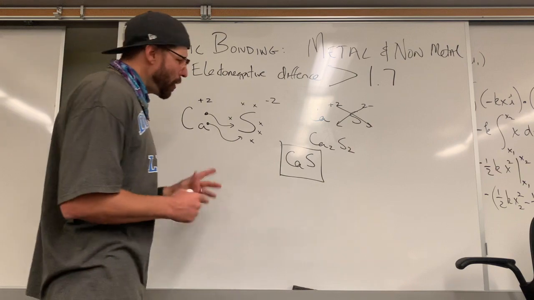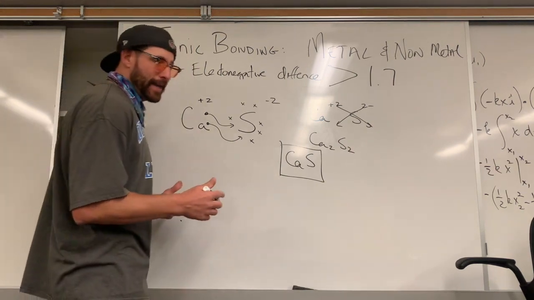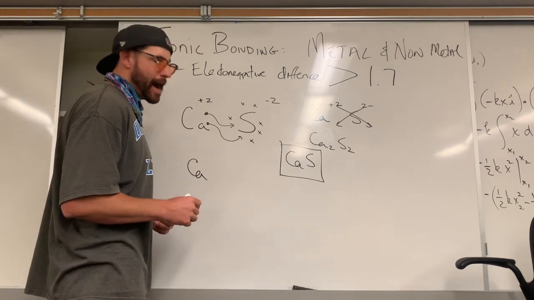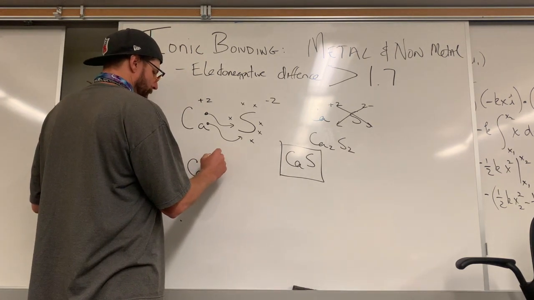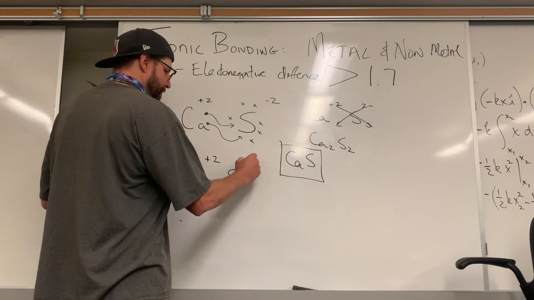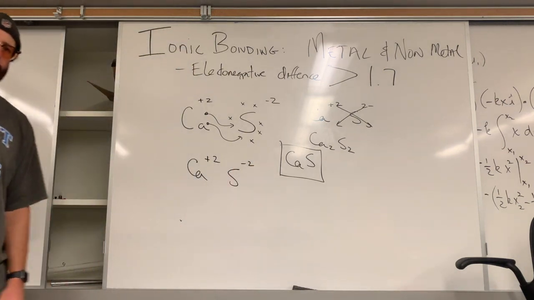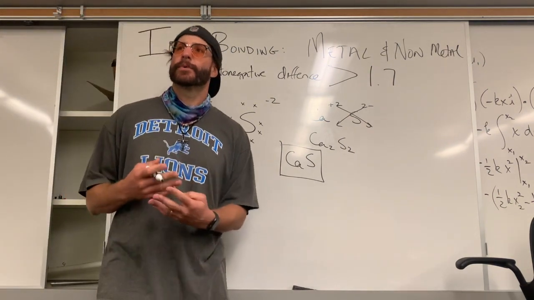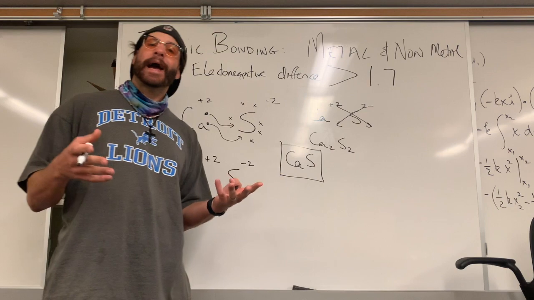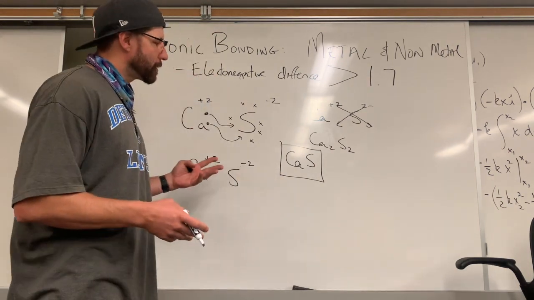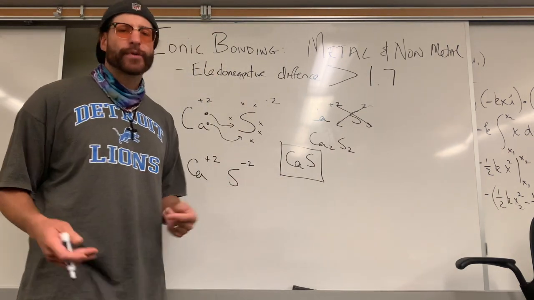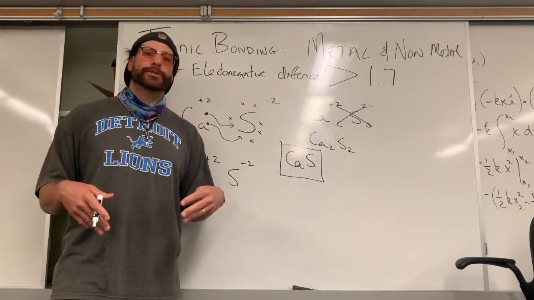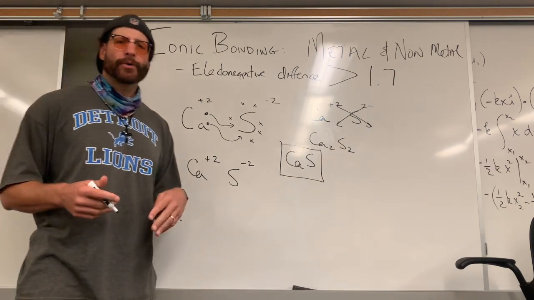But it's important to know that calcium sulfide is made up of 2 different monatomic ions, meaning this is attracted to this because of the difference in charge. The difference in charge allows these things to lock together in a certain pattern that we call a lattice. And this particular lattice, and the lattice of every single ionic compound, gives them the properties that we now associate with ionic compounds. So what are those properties?